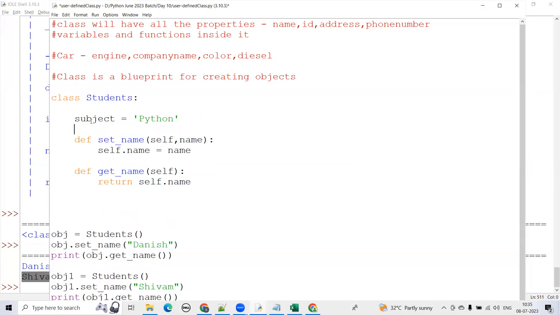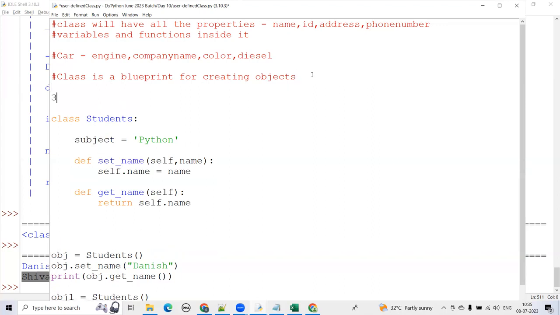So these variables and methods, whatever is present inside the class, are called attributes. The variables and functions present in the class are called attributes.